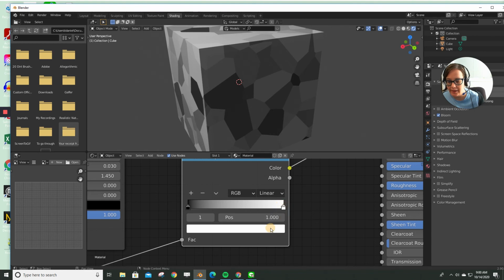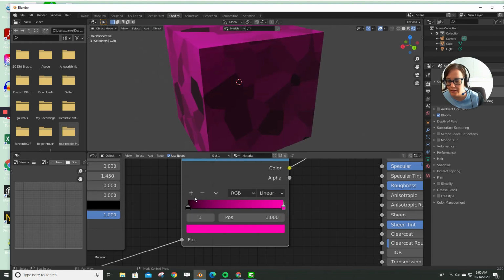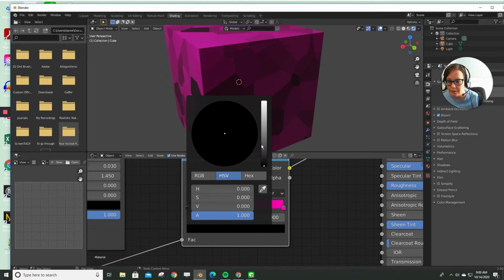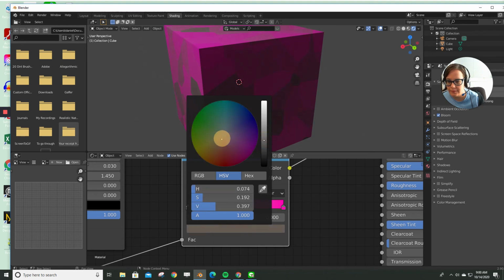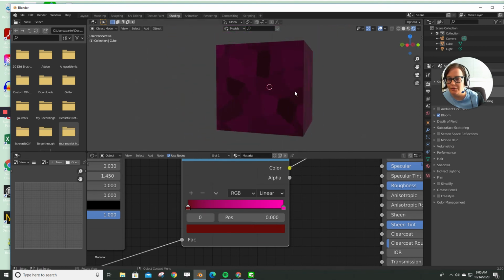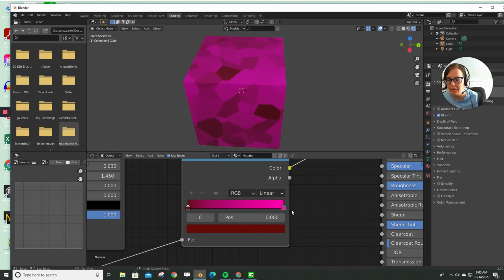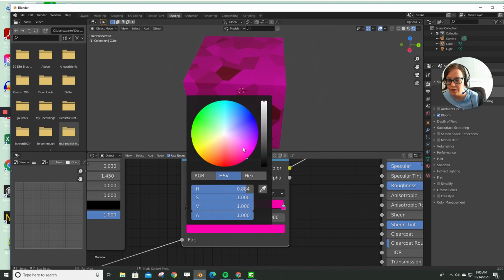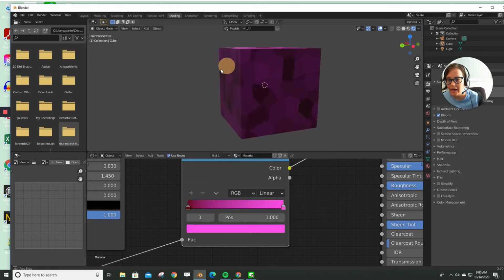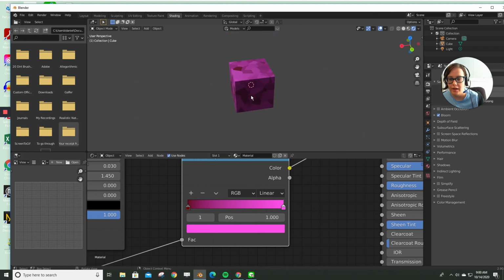So let's go ahead and change it to pink, and I don't know, let's do red. So it's giving me shades of pink and red, and this is just another way of manipulating how your image works. And we're using this with procedural textures right now, but just realize that you can use this with image textures, and you'll learn about that in the next tutorial.